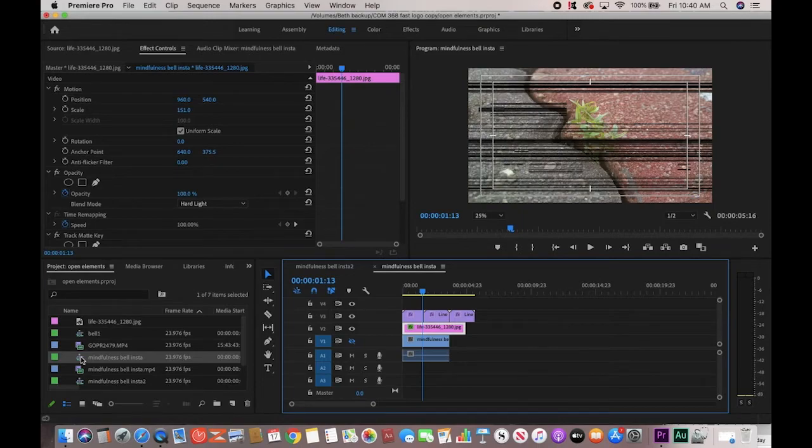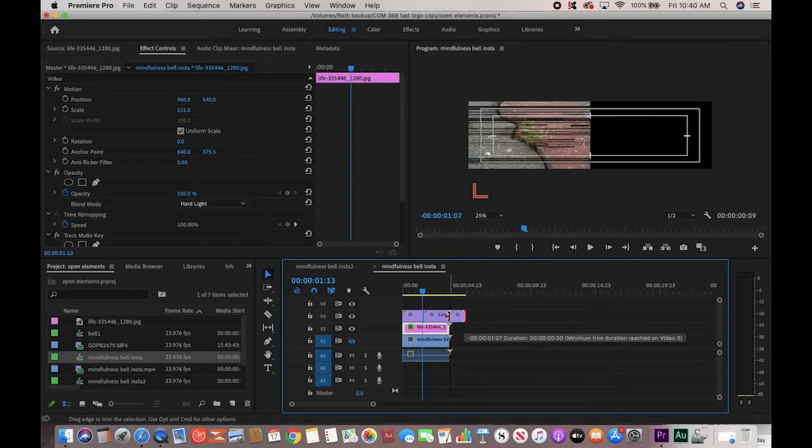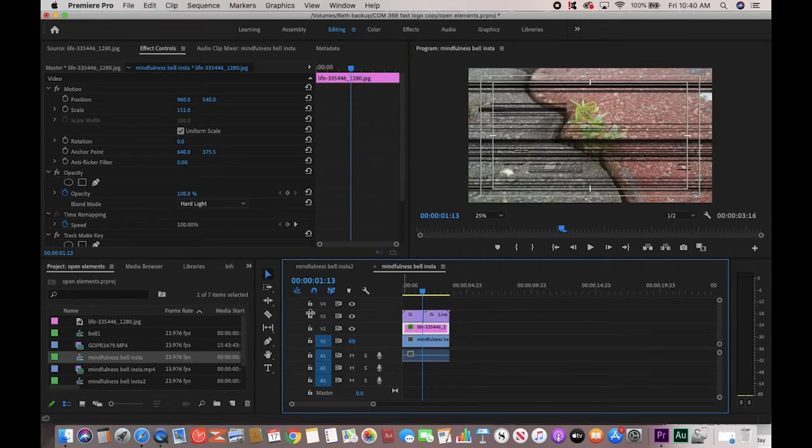If I wanted to add that one sequence in here, let me trim this up a little bit. If I wanted to add that one sequence I just created, it's essentially this right here.